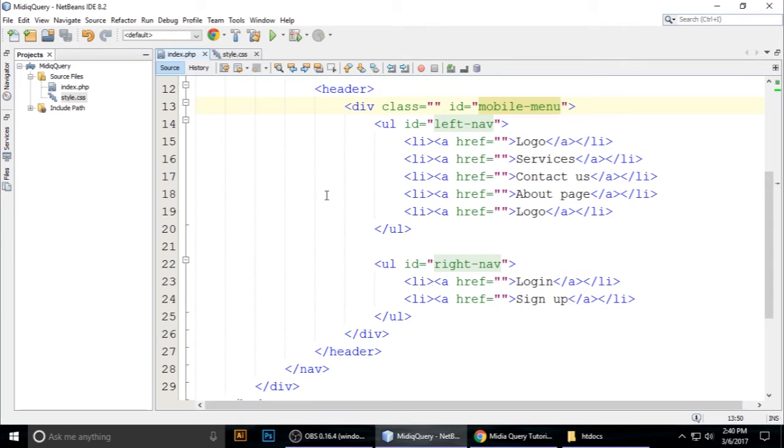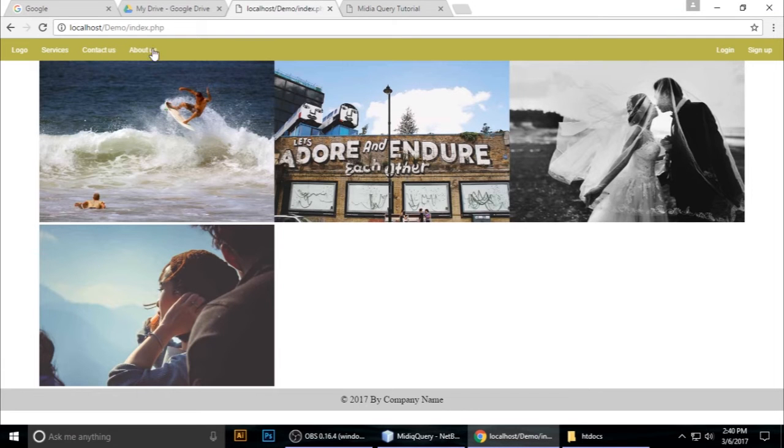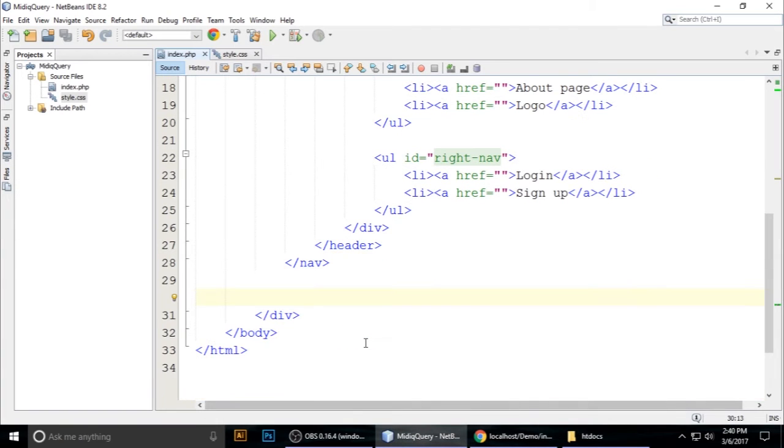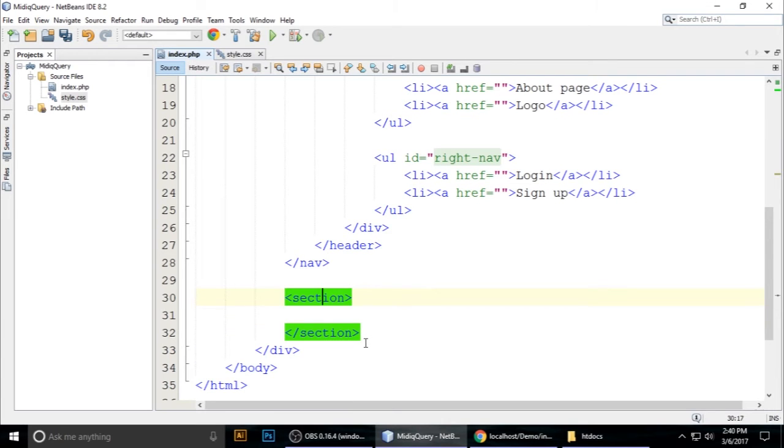Okay, and at the bottom of that, this header is closed here, and this is the nav. And after the nav we want to put some images like this one. This is the nav images. So we want to create some images. We are creating a section, and the section is the image container.